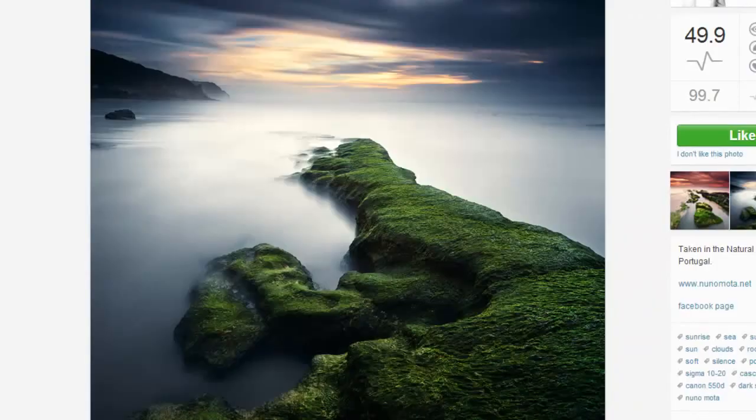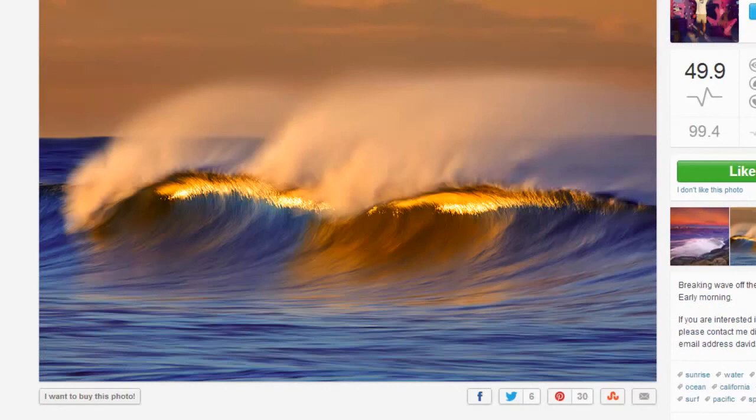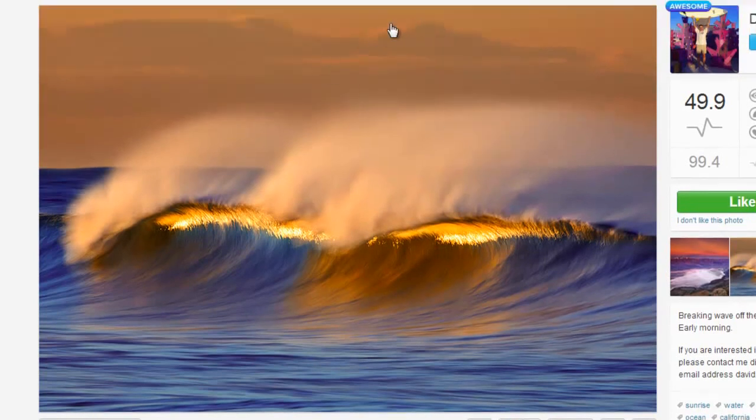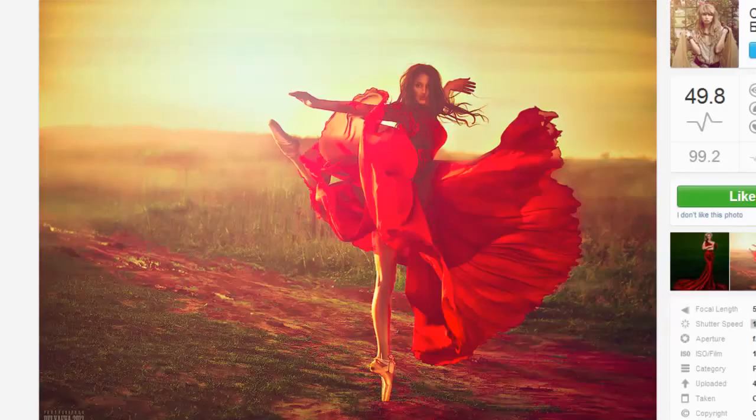So there's another one. So we go back to faster shutter speeds. So that's 180 seconds. Definitely need a tripod. Definitely need a tripod on this one. 6 seconds. This one, 1/10 of a second. Maybe not. Maybe doesn't need a tripod. Maybe does. If he wants to keep something sharp in the background, he might need a tripod. Otherwise, he's panning on this wave. Here, you don't need a tripod. 1,000th of a second. There you don't need one. 1/1600th of a second.